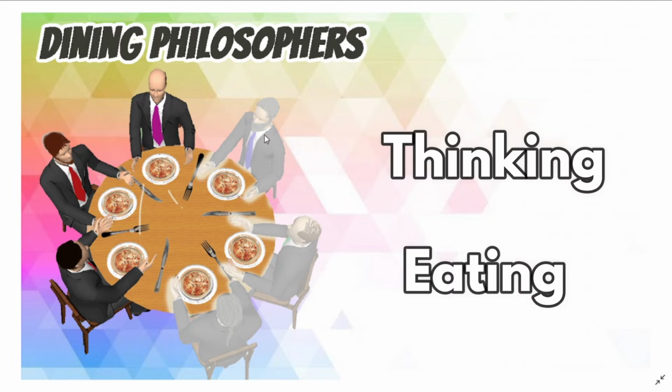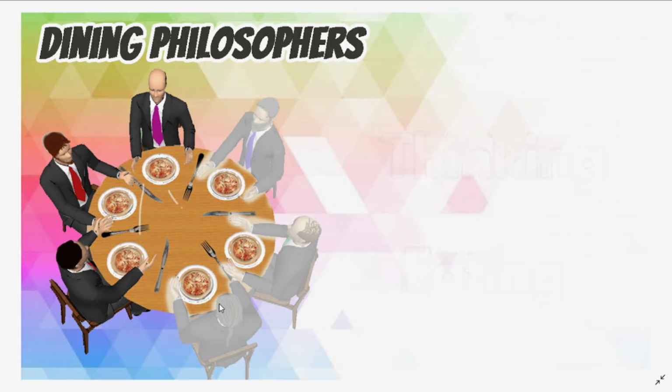These 3 philosophers right here are in the thinking state. Whenever a philosopher is in the thinking state, they do not interact with the other philosophers, just minding their own business, thinking about something. But when a philosopher is hungry, they are now in the eating state. What they do is eat the food that is on the table in front of them.